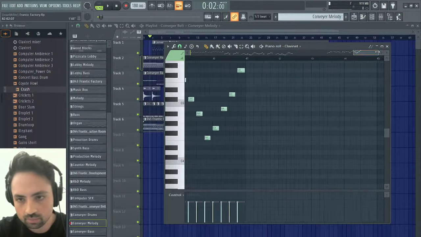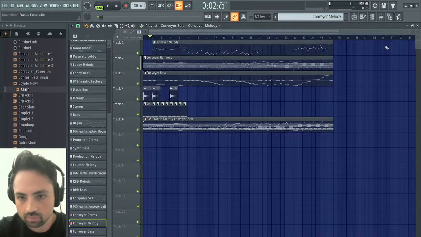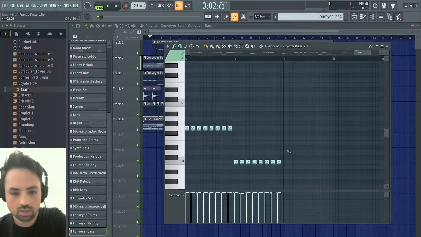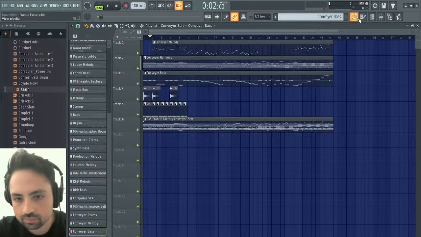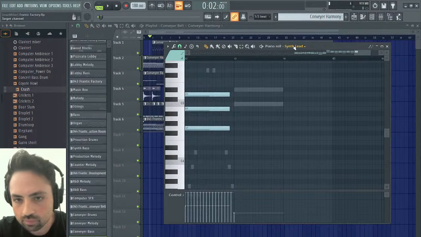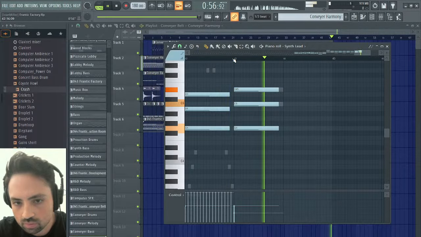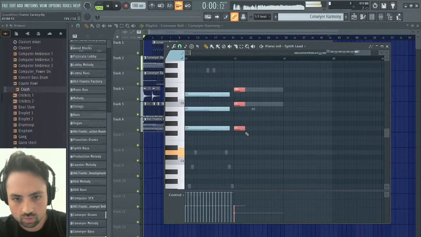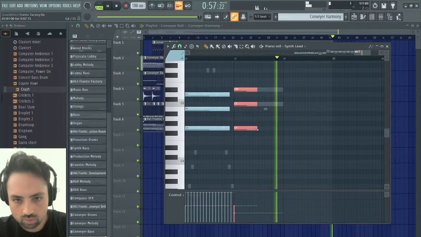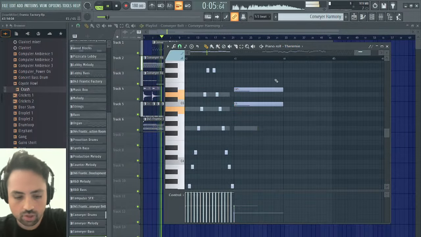Okay, then we just need an ending. Okay, and then this needs only, let's make this like a quarter note long. And then we'll make this go to C major. Let's turn this down. Theremin will switch here.